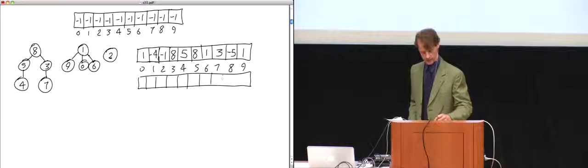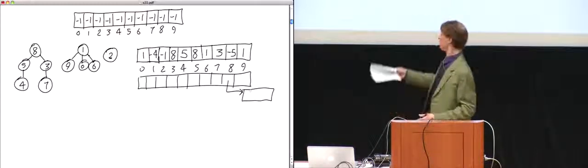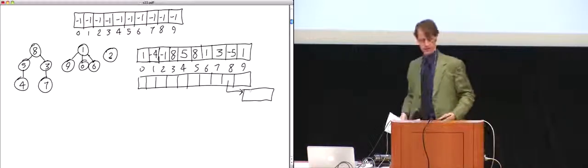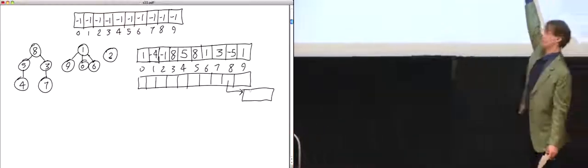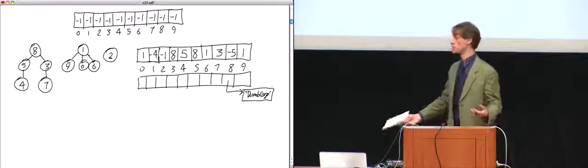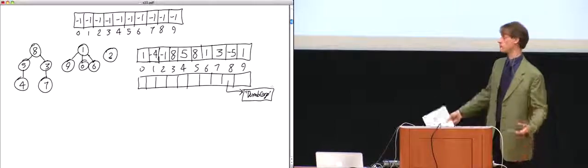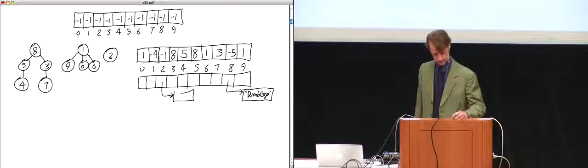Now I'm going to have a second array, and if you want to get to objects, then you make a second array of objects. So once you get to the root of the set on the left, you're at the 8, you know it's a root. Now you can use this other array to get to whatever object will tell you, say, the name of that set, or whatever other information you want to associate with that set, which could be anything. And similarly, every root will have one of those.